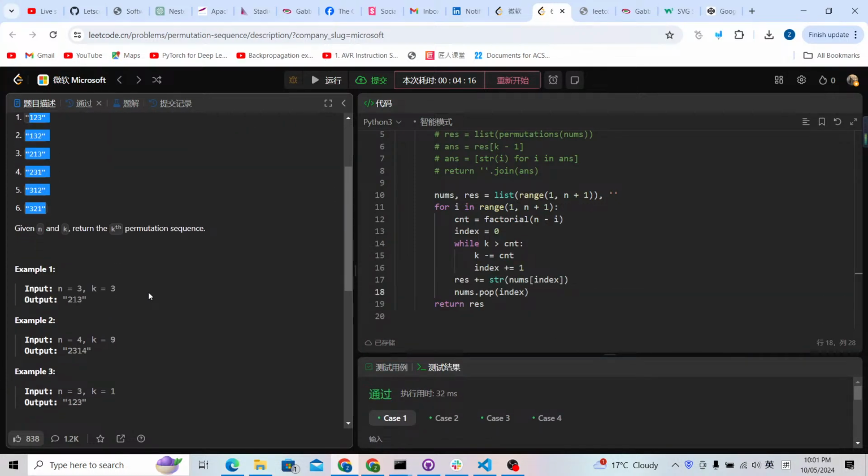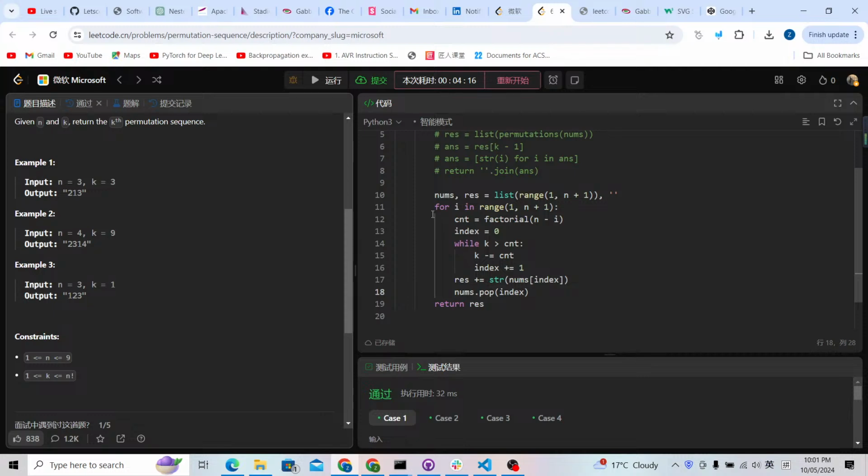Now let's analyze the time complexity. For here, this is n, because there are n numbers. And for here, this is also n, because it is like factorial of n. And here, we just use a while loop to check how many subfactorials, how many groups.